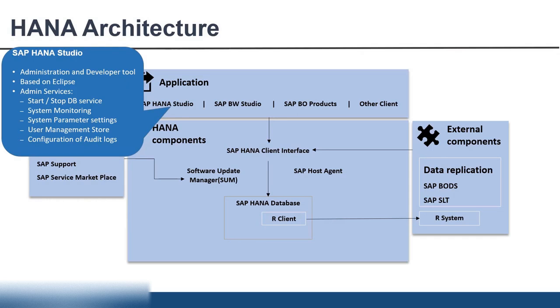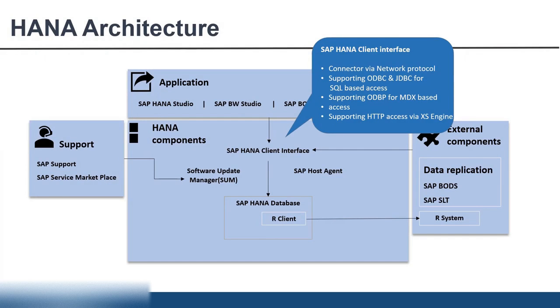The next part is HANA Studio. HANA Studio is very important for ABAPers because going forward now, whatever development you will be doing for ABAP on HANA, that you will be doing in HANA Studio. You will be using HANA Studio as a front end instead of GUI. So this is one important front end for ABAPers also. Apart from doing the developments, you can also do the system monitoring. You can set the system parameters, or you can also do the configurations through HANA Studio. So base system can also work with HANA Studio.